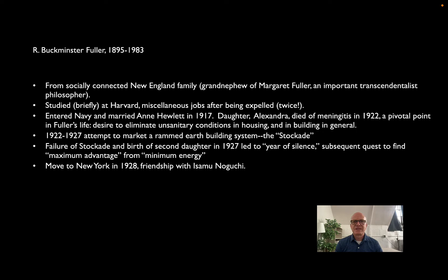Fuller is a fascinating figure, and there are literally hundreds of books on his career and his philosophy, some of them quite skeptical and in some cases deservedly so. He was a shameless self-publicist, which not only helped his career but has left some important questions about exactly what he achieved. He was from an absolute blue-blood New England family — the grand-nephew of transcendentalist philosopher Margaret Fuller. The Fuller family was quite wealthy, living in Milton, Massachusetts, and sent young Bucky to Harvard, where he was expelled not once but twice.